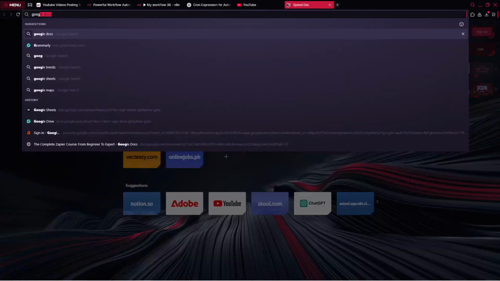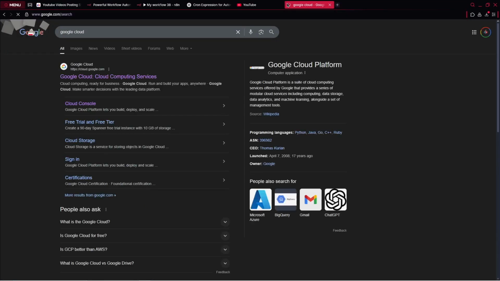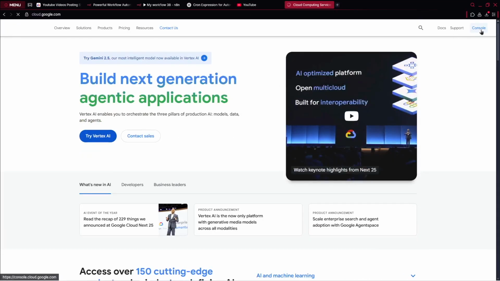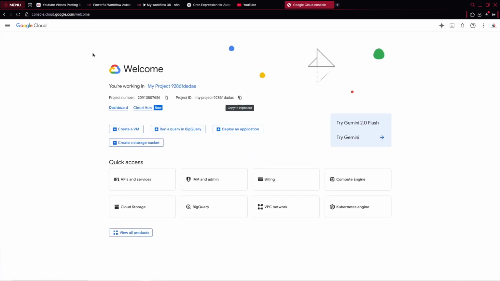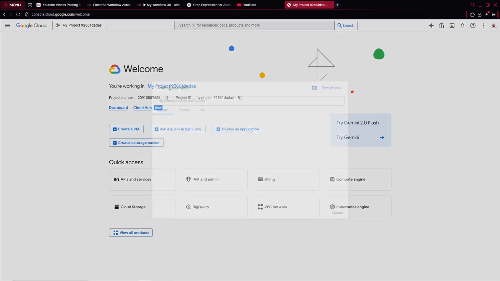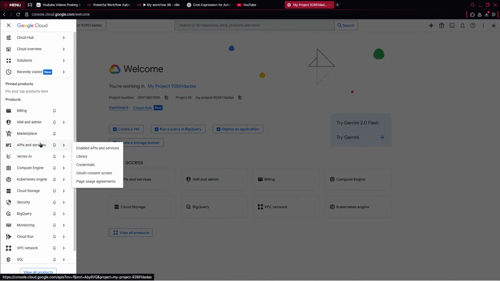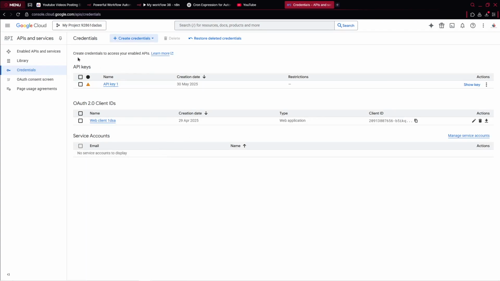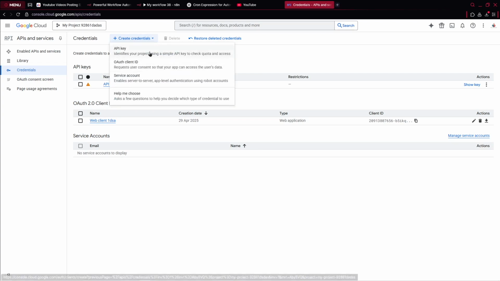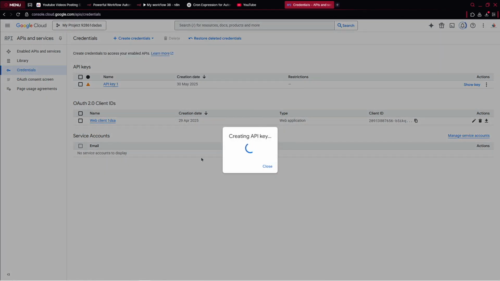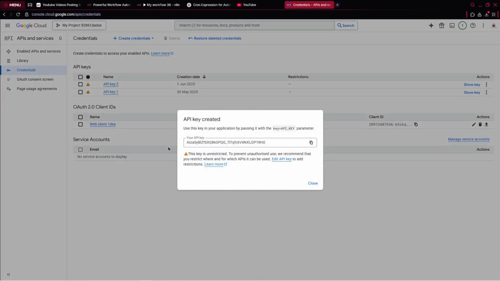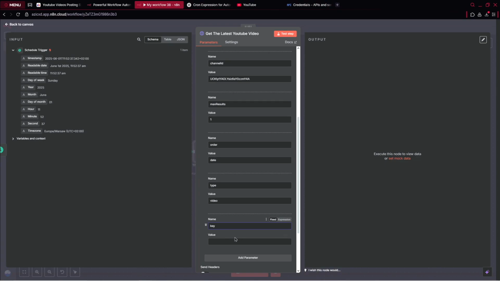Now let me show you how to do this. Go over to Google Cloud. And there, you need to create your credential, account, and the project. So if you go over to your project, let's pick the project. Then you can go over to APIs and services, to the credentials. And there, you need to create your API key. So in general, you can create your credential, API key, and then it will be created. So let's wait a while. As you can see, I've got my API key, so I can copy it and paste it there.